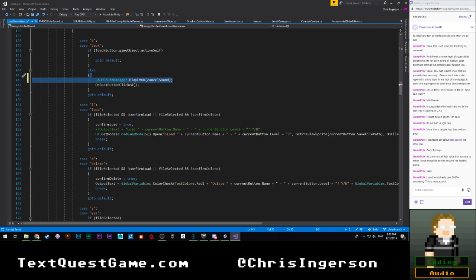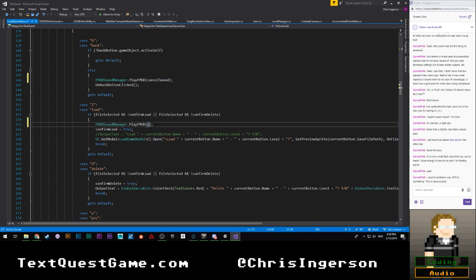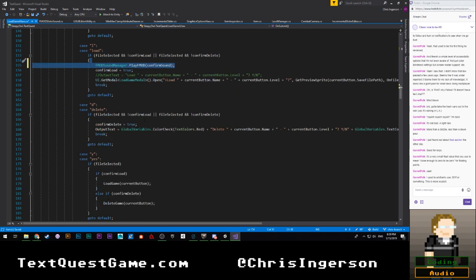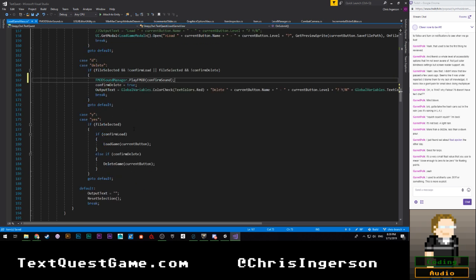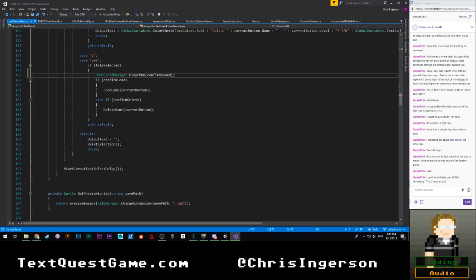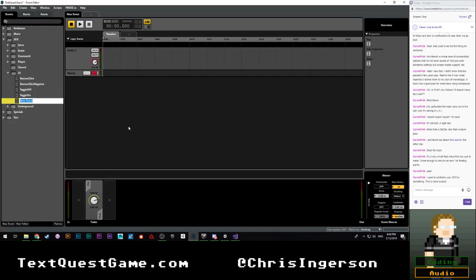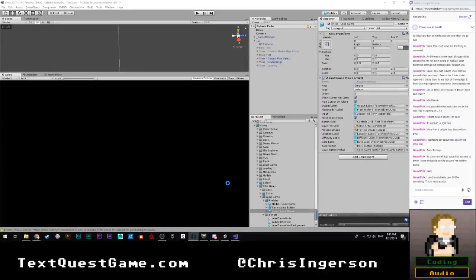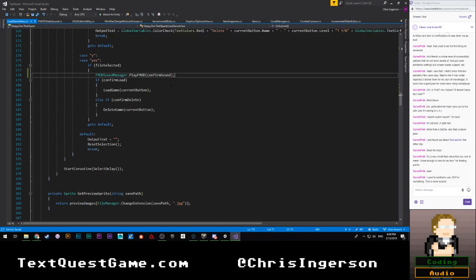Copy that. On load, we're essentially going to do the same thing, except we're going to say confirm sound. Let's copy that. Same thing. I probably should have a reset sound now that I think about it. I'm actually going to add that over here. We're just going to say create new 2D event, and we're going to call this something like submit text. We're not going to do anything with this, but that's something I should probably do. So whenever you hit enter to input text, it's going to play a little sound that will let you know that you pressed it.